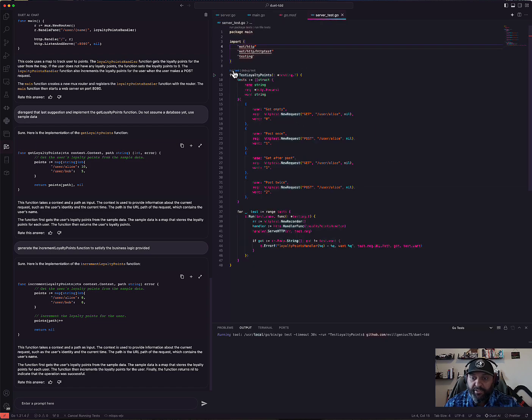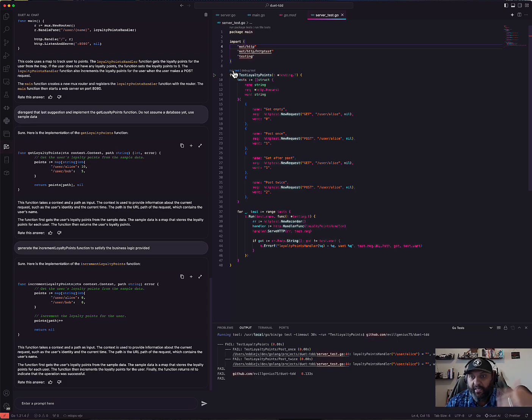I got good implementation. This is the same thing that I would kind of face if I'm doing test-driven development and saying, hey, I want to do this. What is it that I'm trying to do? So on and so forth. And okay, it gets empty. It passes. It does the post once. It doesn't pass. The get after post does. But actually this shouldn't have a want, and that's why it's failing. So there is no want because I just figured it out.